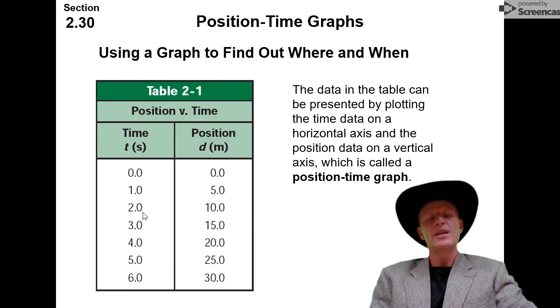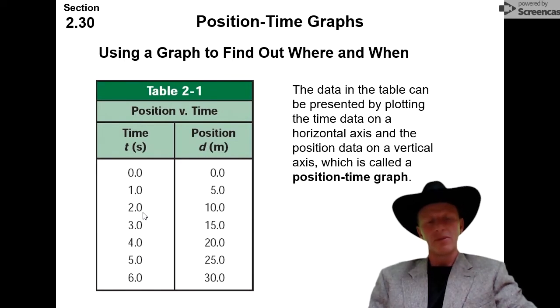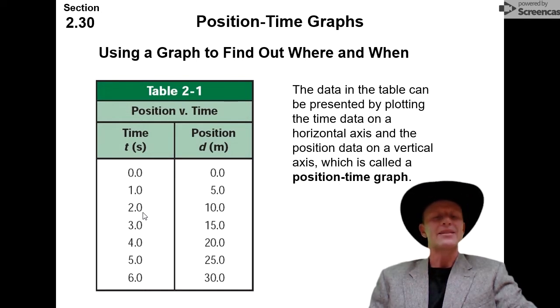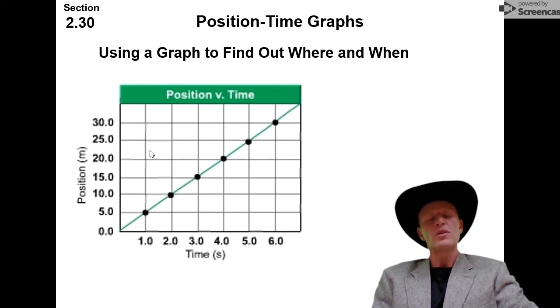But it's kind of difficult to manipulate the time if your eyes are looking at your stopwatch and not looking at the position that the object is moving, unless you have a video. With a video, you can collect data like this, but if you have a stopwatch in your hand, it might be easier to manipulate the distance and use your thumb to just start and stop the stopwatch. This is called a position time data table. And when you plot it on a graph with the time on the x-axis, remember: wise up, double meaning, W-I-S-E, up, and y-axis is up. If you remember to wise up, you'll never forget which one goes where.